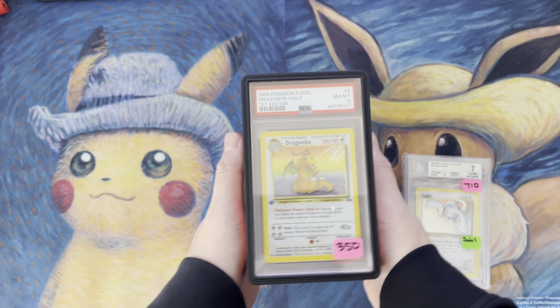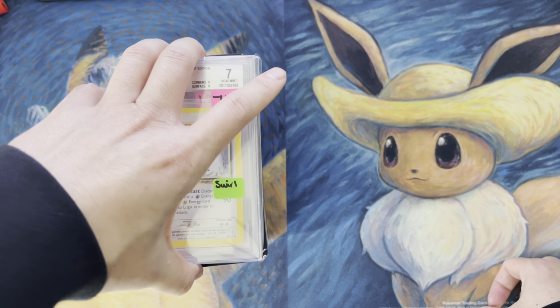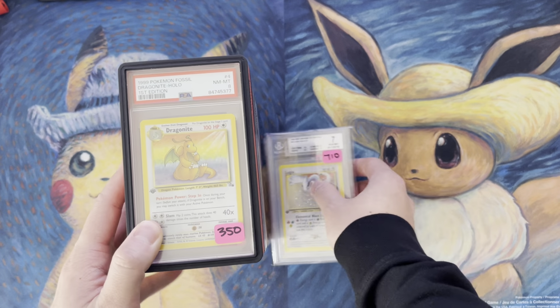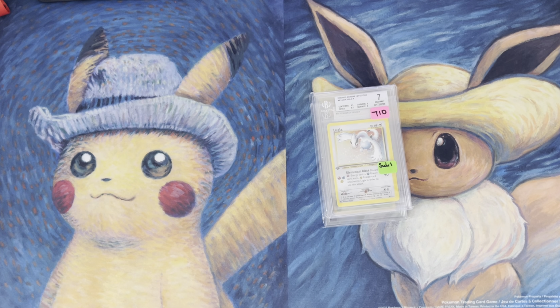I also have some cards that I'm wondering if I should actually be letting go of, such as the PSA 10 Umbreon, the Umbreon 215, the Moonbreon, and also a PSA 10 Pikachu that's a gold celebration card that recently just went up to $900. It's quite insane. Yeah, let me put these back and I'll show you some of the extras I have too.